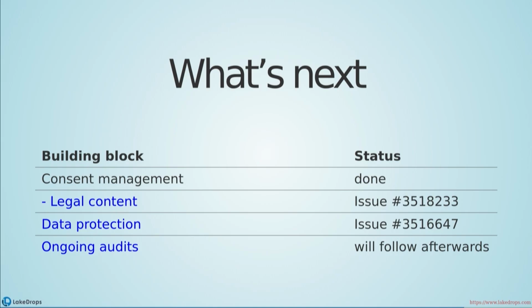So we are now in discussion with them, and that's the issue number for the meta issue. We are developing a legal content API in Drupal, which allows external services to intercommunicate with a website, finding out what services are installed, what is required for the privacy policy, and maybe other documents as well. And then automatically, depending upon where they are based, injecting the right content for that website.